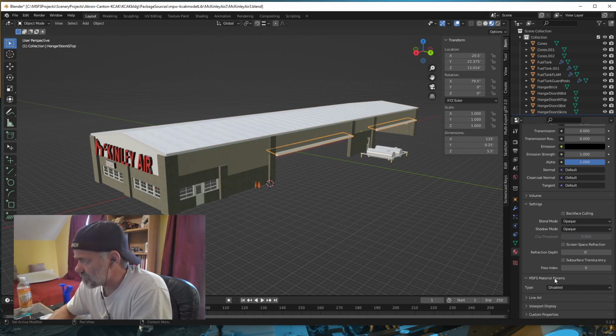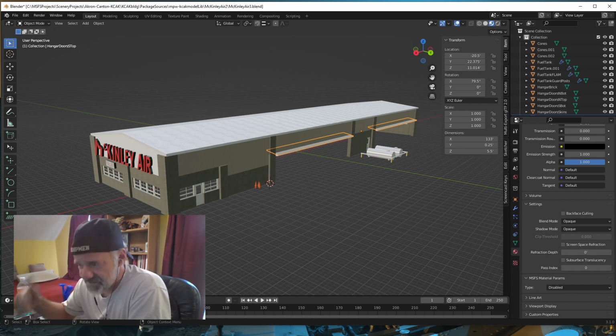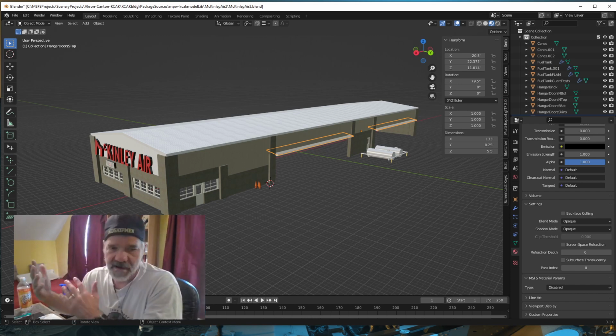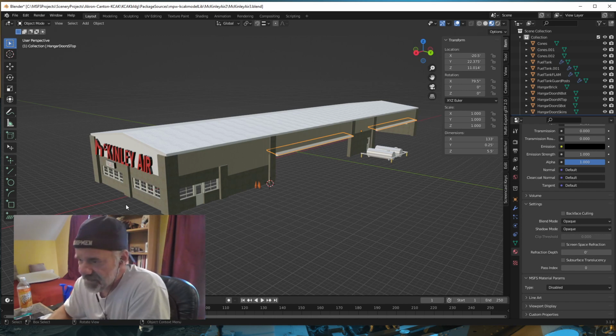Now, if you're reusing a texture, for instance, if this wall and maybe something else had the same texture but they're separate objects, once you convert the texture, it will apply it to all the materials that are using it. It will apply it at the material level and not the object level. So any object that shares that texture will be automatically updated. I hope you understand that.